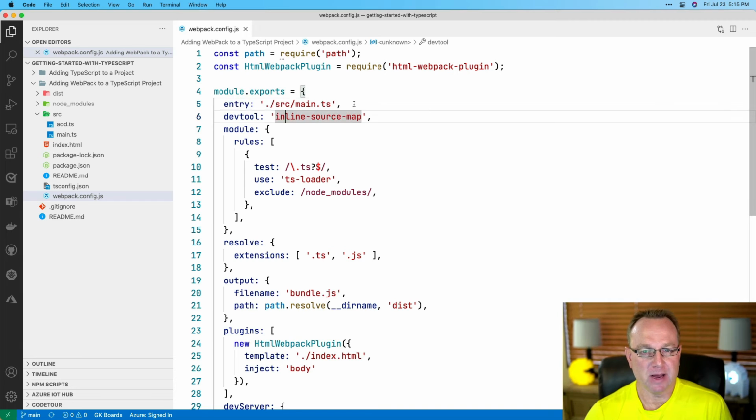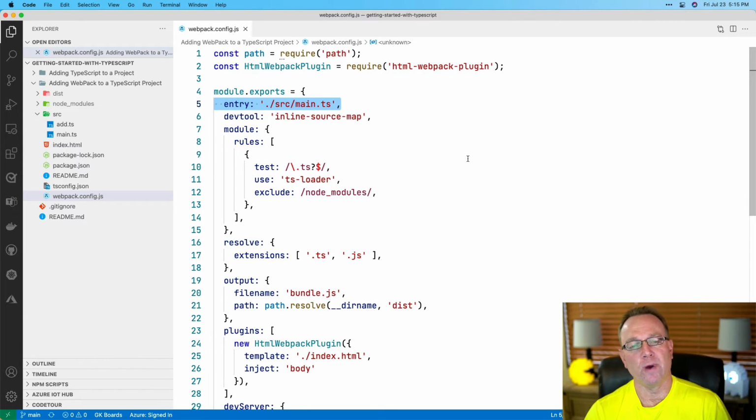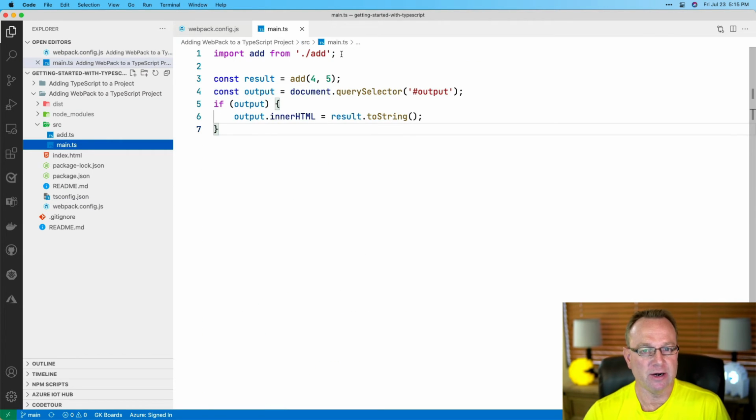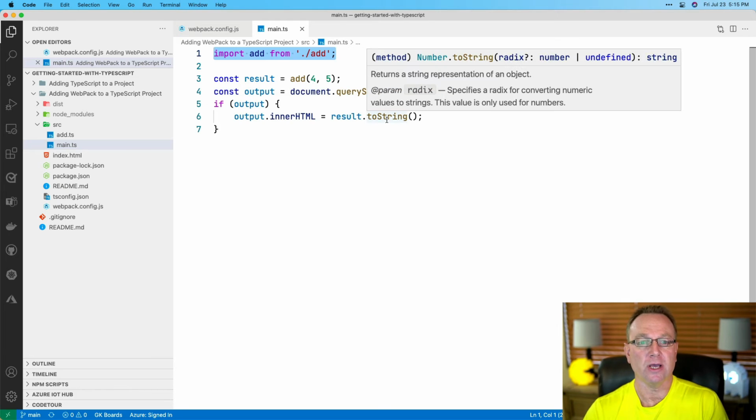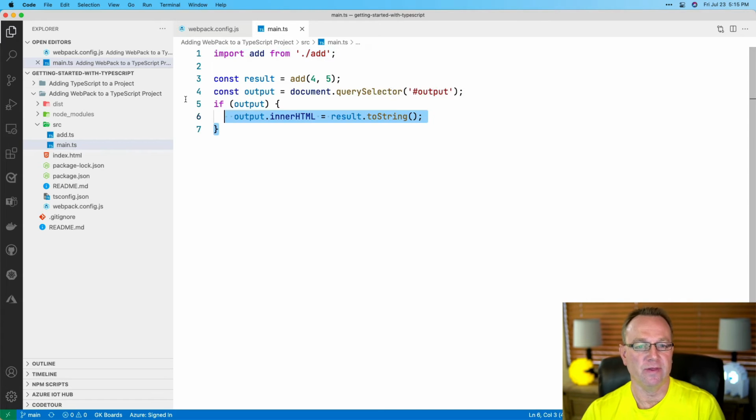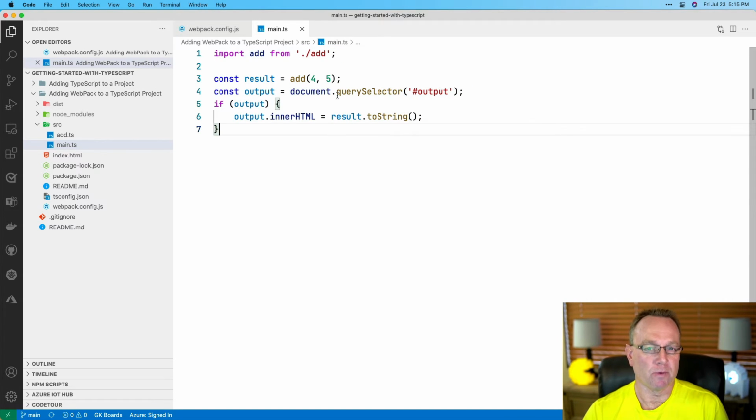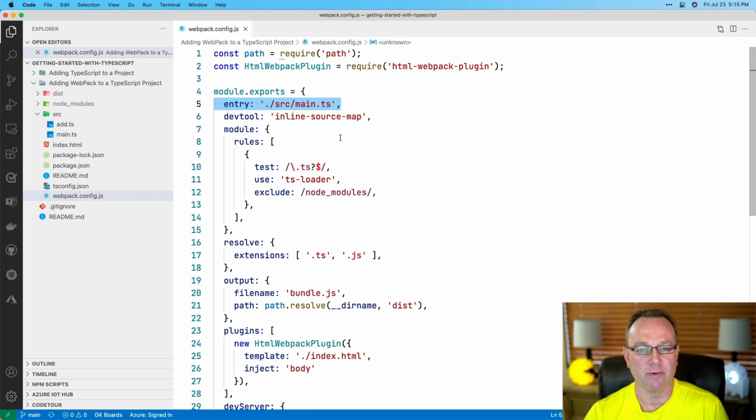Okay, now that is my main entry point. When Webpack goes to do its bundling, it needs to know where to start. What's the first script where it should start at? And I'm telling it, go into source, go to main.ts, that's your starting point. It's gonna jump here. It's then gonna see this and go, oh, okay, I need to go grab that script, compile it, and then bundle it in with this script. And that's where we'll get this one bundle in this example.